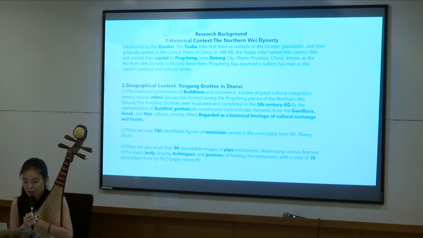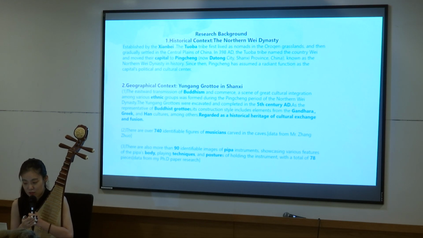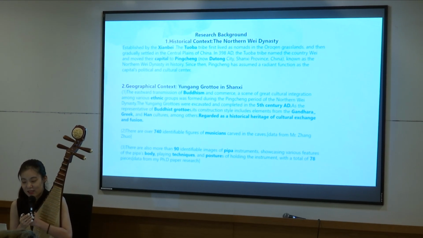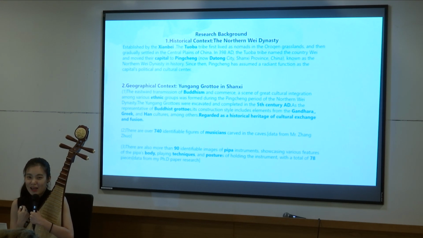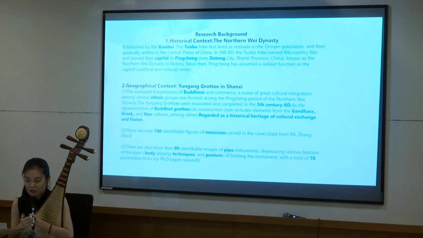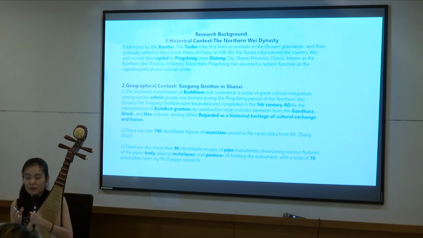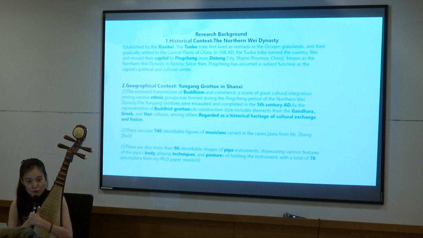The Yungang Grottoes were excavated and completed in the 5th century AD. As a representative of Buddhist grottoes, its construction style includes elements from Gandhara, Greek, and Han cultures, among others, regarded as a historical heritage of cultural exchange and fusion. I am of Han ethnicity, and in the Yungang Grottoes there are so many Western cultures from different regions. So my research always focuses on how these different cultures are combined in one instrument.